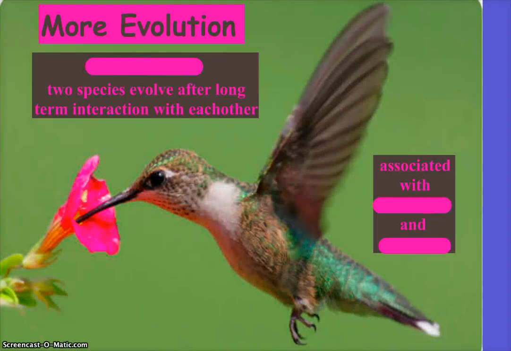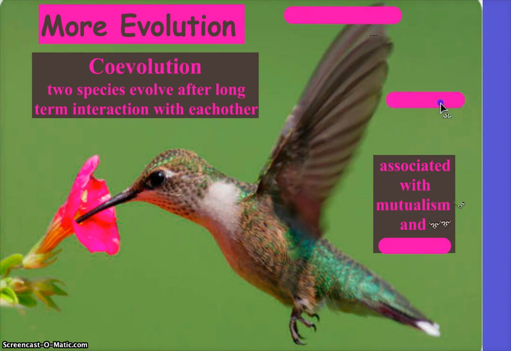All right, more evolution. This is a perfect example of a symbiotic relationship, because we know this, right? Birds feed off flowers, or bees feed off flowers, and then they spread the pollen. What type of evolution is this, where two species have evolved over a long period of time to live closely together? Nobody's ever heard of this? I'll give you one letter. Yes, and it's associated with mutualism and predation, because organisms co-evolve to live closely together.